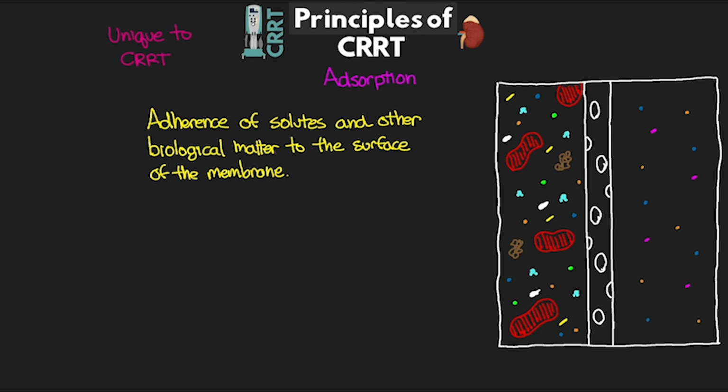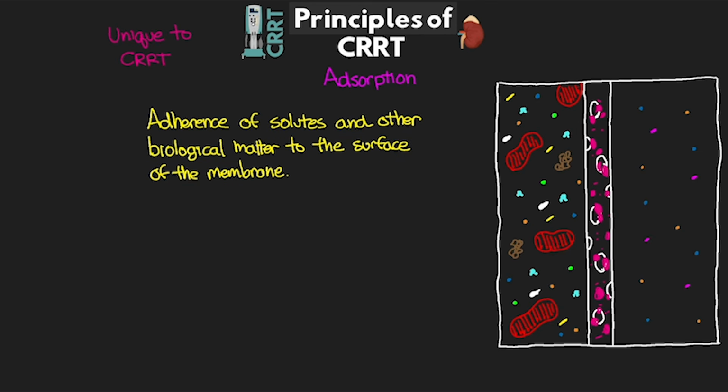So you can imagine that as time goes on, we begin to see things basically adhering or really sticking to our semi-permeable membrane here. And as time goes on, we see this begin to build up. As we see higher and higher levels of this adsorption taking place, this can actually lead to something that we call filter clogging. Basically, this means it becomes less effective.